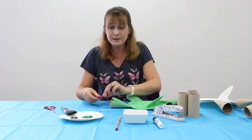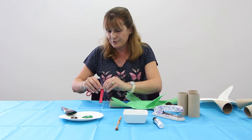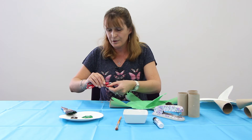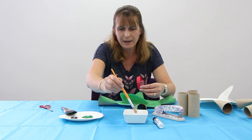Then what we need to do is take your red strip of paper — this is going to be the tongue of the frog. Get your scissors or a pencil and wrap the strip of paper around it so it becomes a curly tongue, and with your glue just glue it into place.